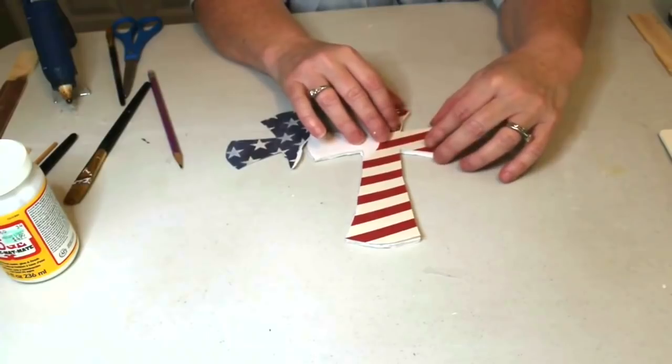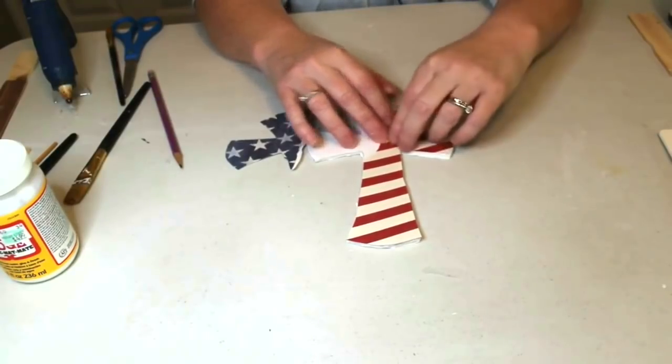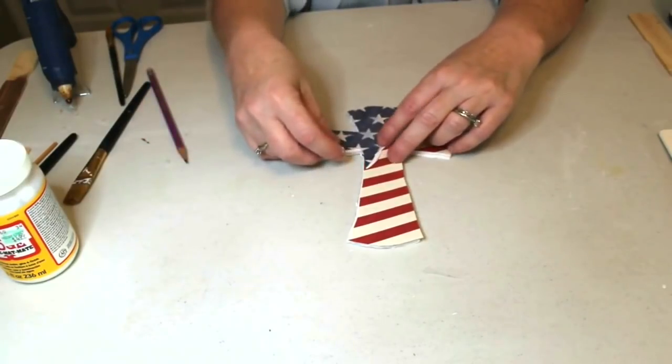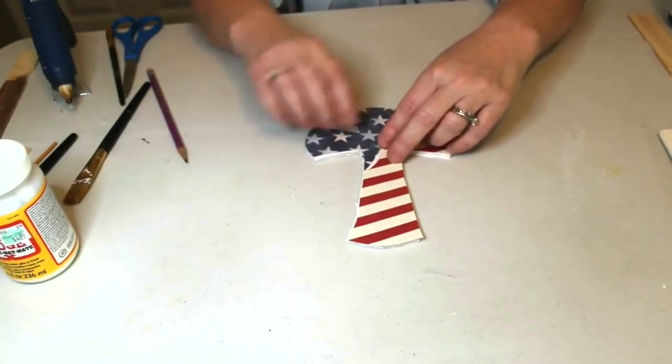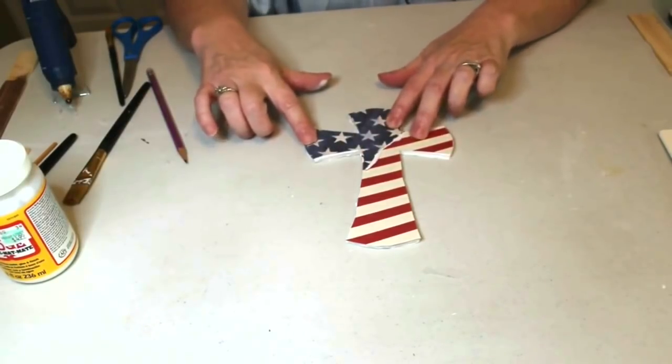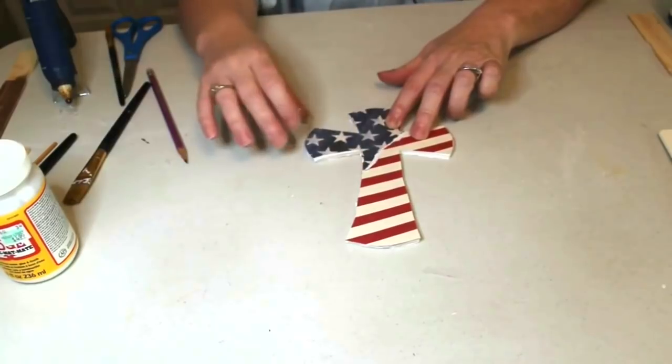First, I will put down my stripe paper and decoupage that, and then I will come back and put the stars on top of that so that it kind of crosses over and I have that ragged edge there that I like. I really love the look of that.